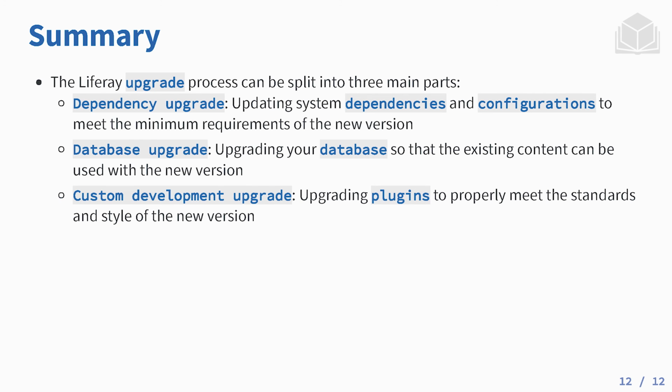What is not in here, funny enough, is the upgrade of Liferay, the web application itself. So it's kind of a given that when you want to run 7.1, don't just upgrade the dependencies. Also, you'll need to install the new version of Liferay anyways. But that's, I would say, omitted because it's more or less understood that running a new version requires installing a new version plus this. That concludes the upgrade chapter, and with it, it also concludes the DevOps training that we have.